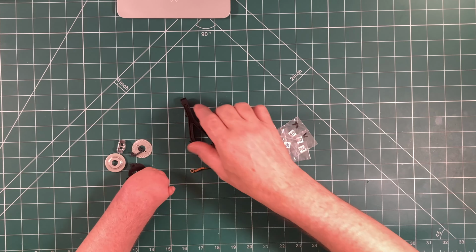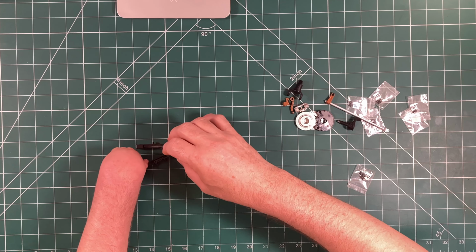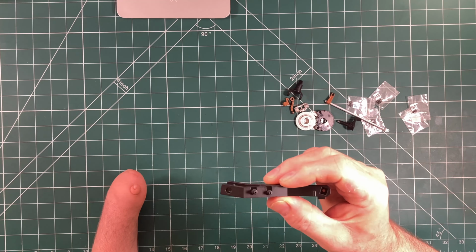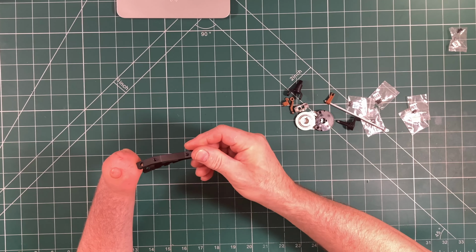For this first part, we've got the small part, or the slightly raised part. And I do believe that fits in like that. And that will look like that, if you can see. And then we just secure it with two of these AM screws. So once completed, that will look beautiful, just like that.